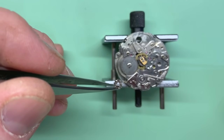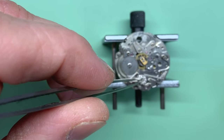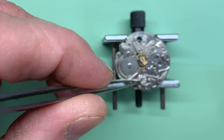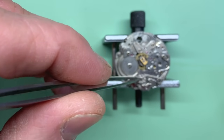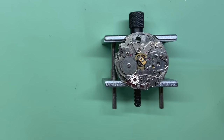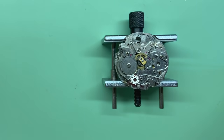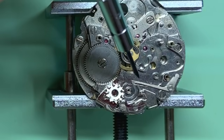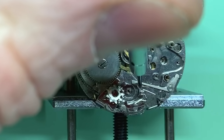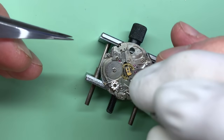So the column wheel is this array, this big star thing, and that now sits on top of that ring. But of course it's not going to sit on it very well. And that is obviously because this has to interact with it, and this is hard for me again to film, but I'll try. So I put my screwdriver, let's just lock that focus so you can see, I try and put my screwdriver in here in that little gap and then just rotate it a bit, and it's enough to move that spring to get it into position.